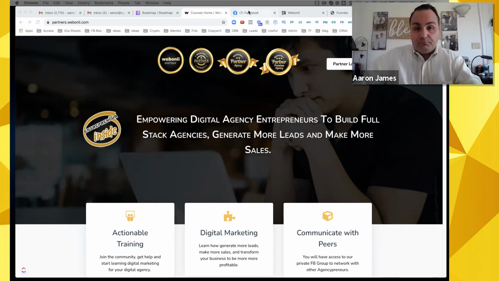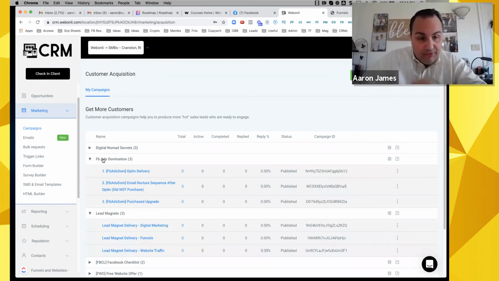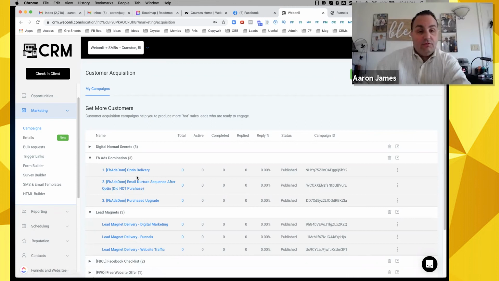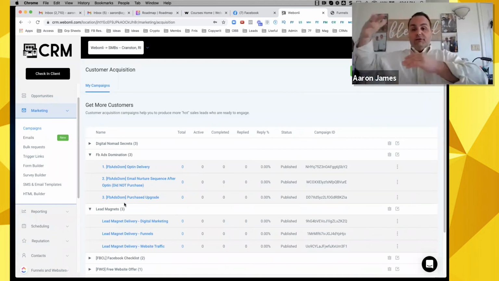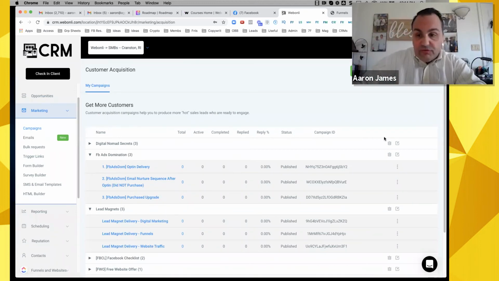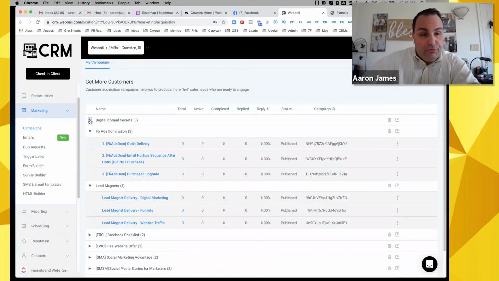So back to where we were. I put them all inside of here, and then you'll see over here even the little brackets. So I put in the little brackets. Why do I do this too? Because when you actually go into the triggers, you lose this folder ability. So you lose the folder ability.